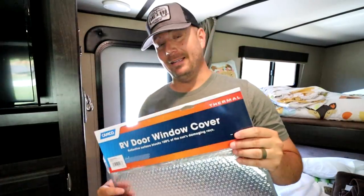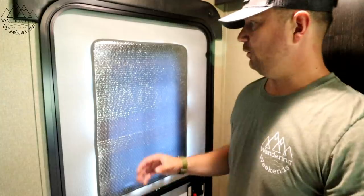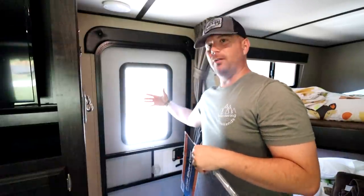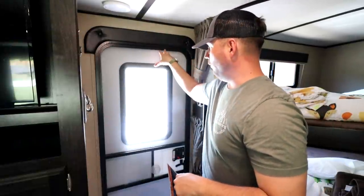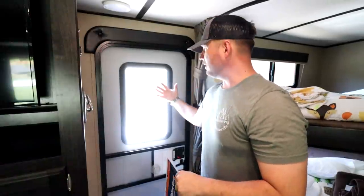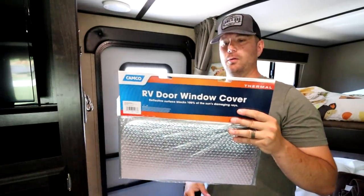The second product is super simple and super cheap. We weren't sure how we'd like these but we love them. We've only got one right now — we put it in the bedroom, you'll see that in the b-roll. Once we put it in, it also blocks light at night. You're basically going to take out this entire window right here — I can feel the heat coming through this window. A lot of times the awning will be over this, but sometimes the wind's too high or when we leave we bring the awning in. This particular window isn't tinted. I'm going to go ahead and install this product here — it's from Camco, it's a window cover.